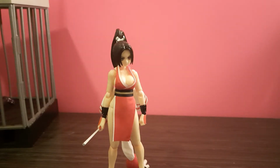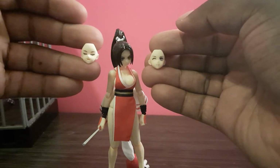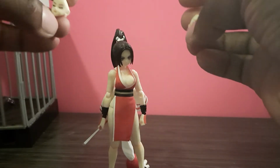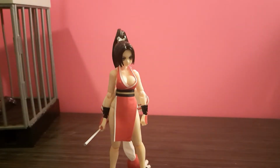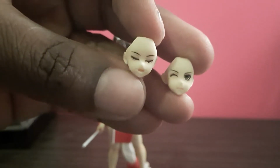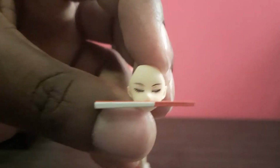Now, accessory-wise, she comes with 3 faces in the box, those being her default faces, which is the really anime-esque girl face. And people on Seven Toys' page were complaining about faces looking different in certain shots. Well, we're about to get into that. So you see here are the anime-esque girl faces. Here go the anime faces. See right there. Anime faces, you got one with the eyes closed and a little slit in her mouth, so she can put her fan in her mouth.